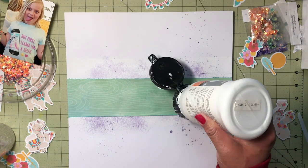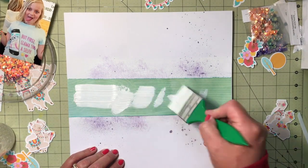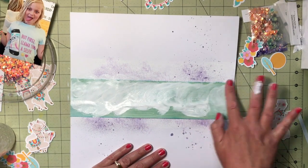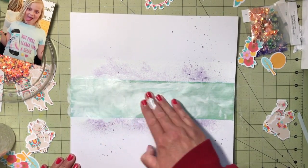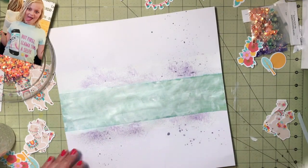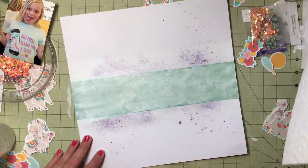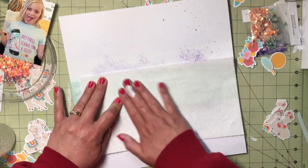I decided that's a little bit too harsh. I like that light purple and green together, but it was just a little bit too much. So I decided to use the kindergarten technique and finger paint all over this green stripe. This green paper is a little bit thin, so you can see it gets a little wrinkly. See, there you can see the pattern that's left behind in the paper towel.